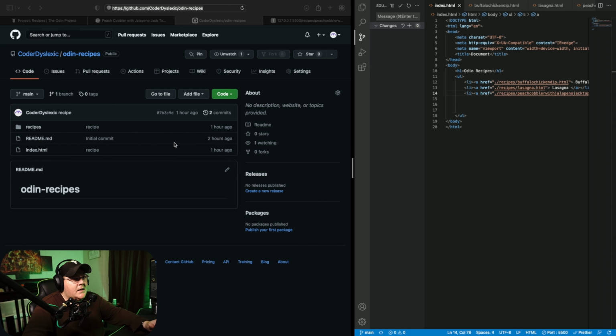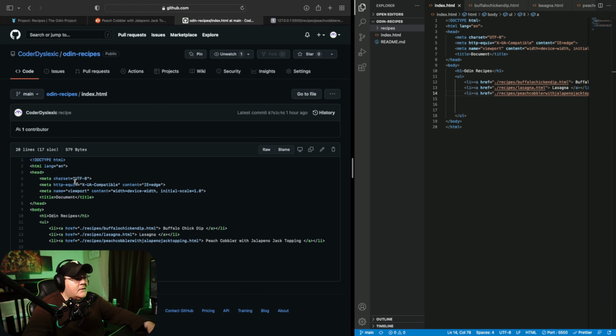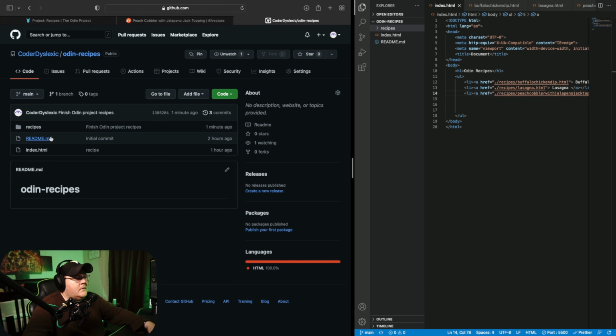And essentially, now everything should be on here. So if I go to index, all the code that I have. Close, go back to code, got the readme open.